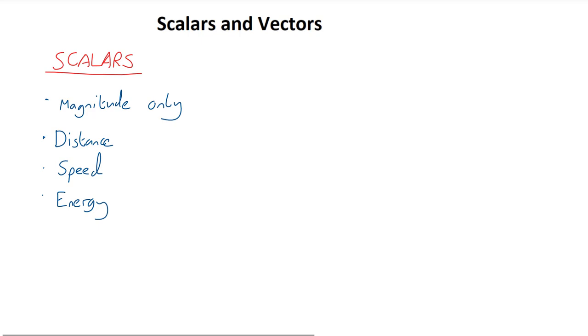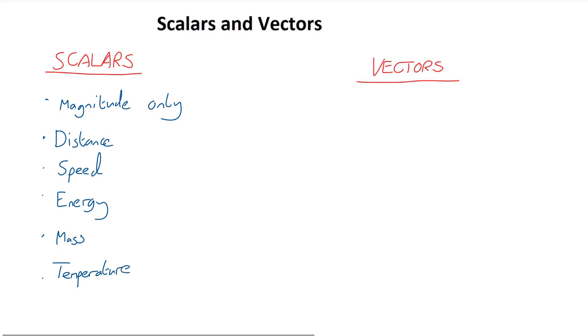Something that is incorrectly described as a scalar in the real world is weight. We typically say that we weigh 200 pounds or something like that. However, that is incorrect. What is in fact correct is to say that an object's mass is 200 pounds or 80 kilograms or whatever it may be. Mass is the scalar. And a final example of a scalar is temperature. We can say that it's 90 degrees Fahrenheit outside, and again, that does not have a direction.